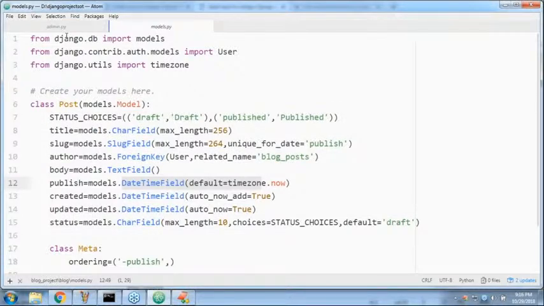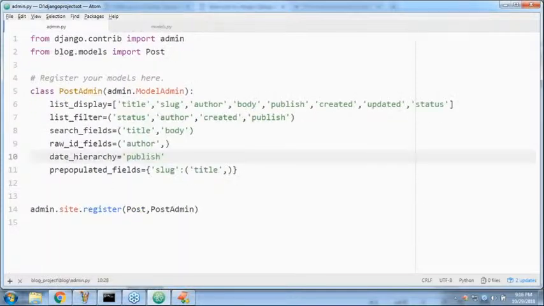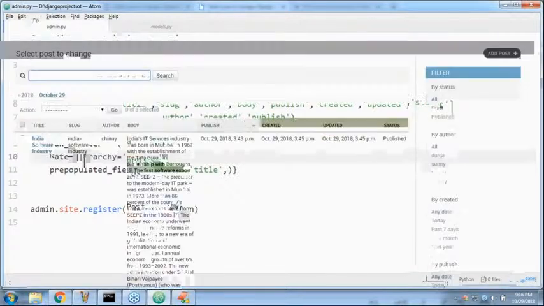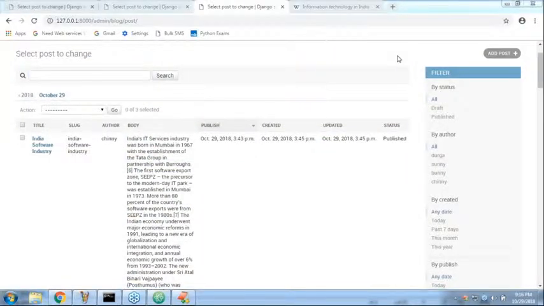The biggest advantage we are going to get is, let me refresh. Are you seeing? Can you please observe that? There is one nav bar you can see, sir. Are you getting? 2018 October 29, something like that. So in the October month, in October 29, something like that. This is just the hierarchy.